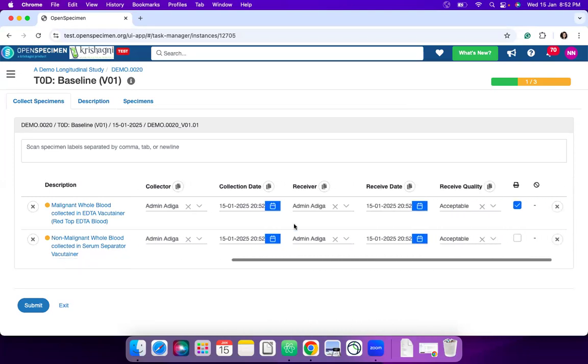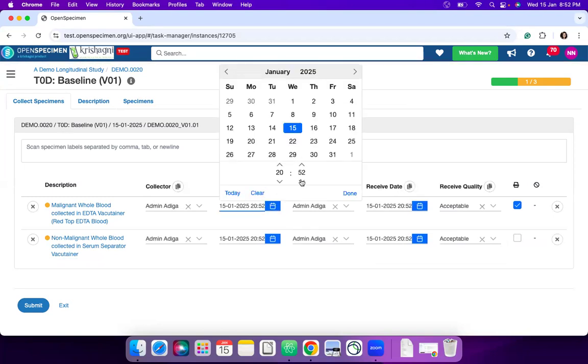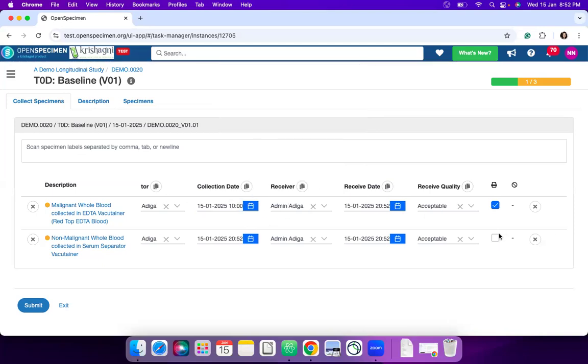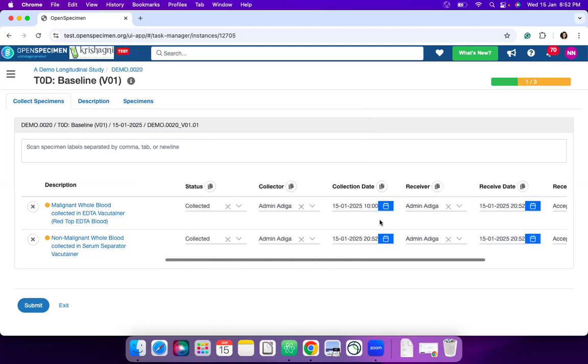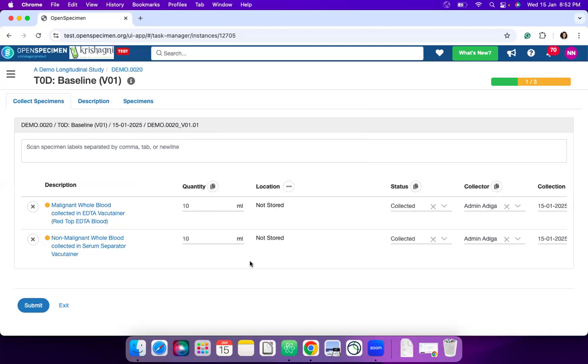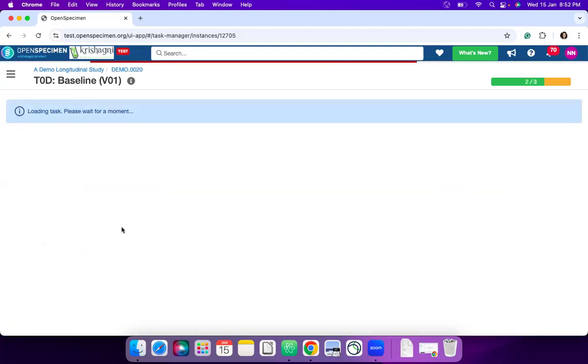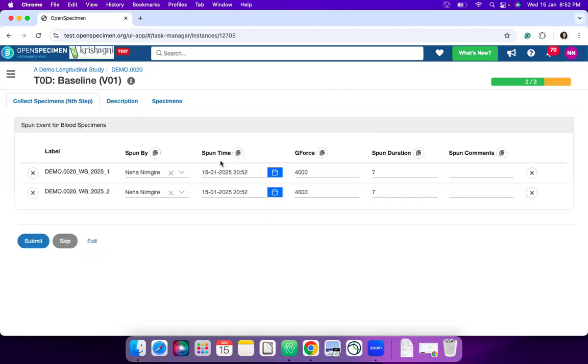If there are any changes needed to the defaults, you can make those changes over here, like change the date and time, or it's also possible to change type and change your time from here. Okay, so both options are possible. And yeah, printing settings. Once you're done reviewing your changes, making any changes to the specimens, you can click on submit. So this will now create your primary specimens.